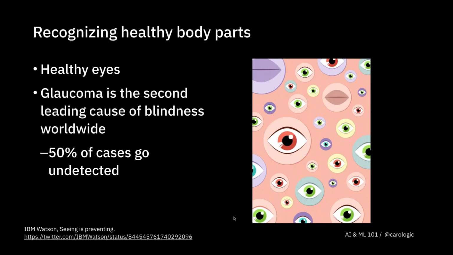These systems can be used to recognize healthy body parts. This is, again, pattern matching. So healthy eyes, what does a healthy eye look like? And this can lead to much quicker identification of glaucoma and other eye diseases, because if the eyes are healthy, people can get their diagnosis very quickly and then go home. That's wonderful. And then the people who do have a disease can more quickly get the treatment that they need, instead of waiting for a physician to be able to examine each and every one of those scans. So this is speeding up the healthcare system a great deal.